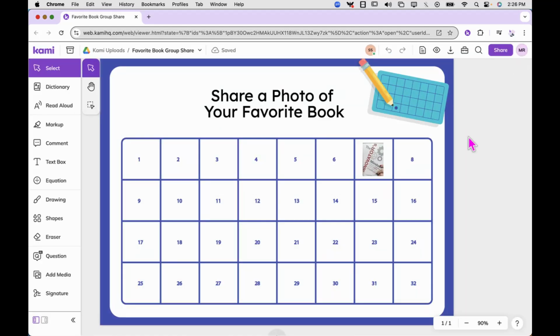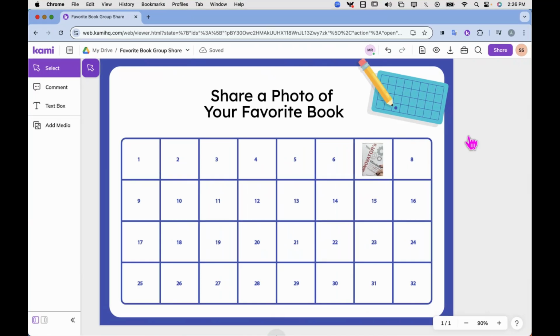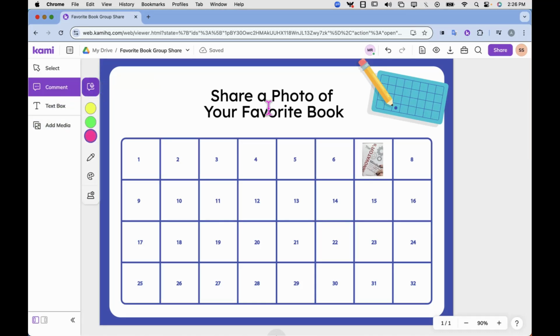And then let's slide back over to the student view. Take a look. Instantaneously, without even needing to refresh or reload the page, students now have access to these additional tools. So they could go to the comment tool, use the voice comment, and then record a brief description of what made this their favorite book.